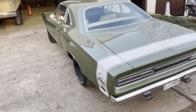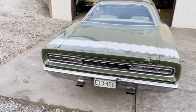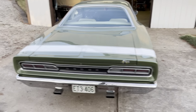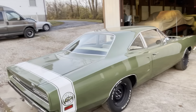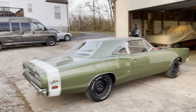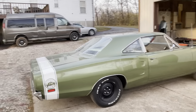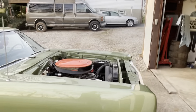1969 — when these things came out, the 440 six-pack cars had what's called a Dana 60 under them, which was a much more heavy-duty differential. And they had low gears from the factory — 4.11 gears. So you could buy them off the showroom floor, go racing that night, and then drive it to work the next day.